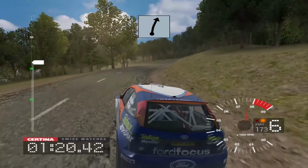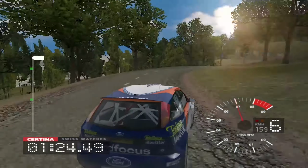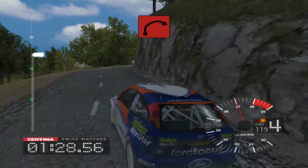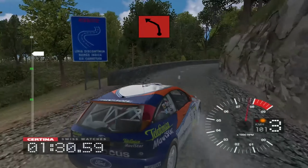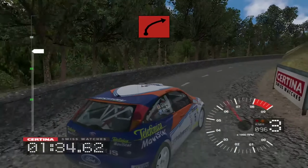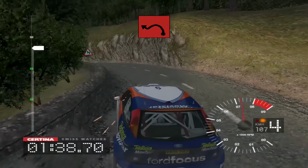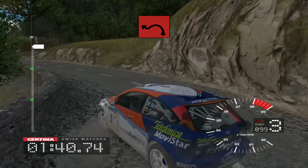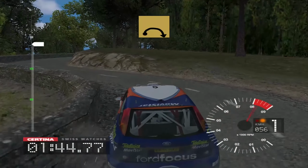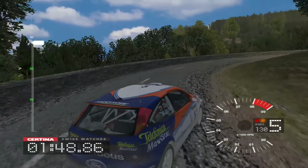And long 6 right. Into 5 left and Caer 4 right. And long 5 left and Caer long 4 right tightens and narrows. Into 3 left. And 4 right. And long 4 right. And Caer long 6 left and tightens and 2 right. And 3 left. And very long 4 right. Straight 50.